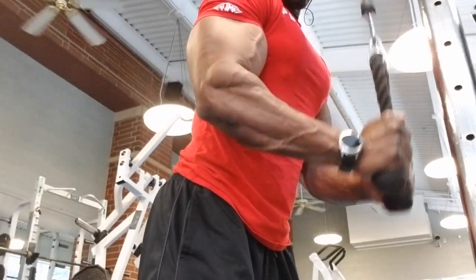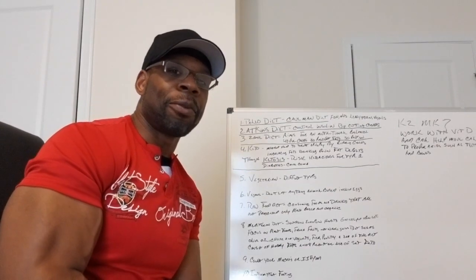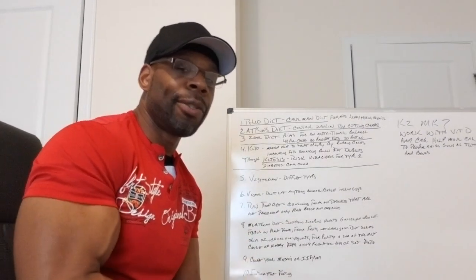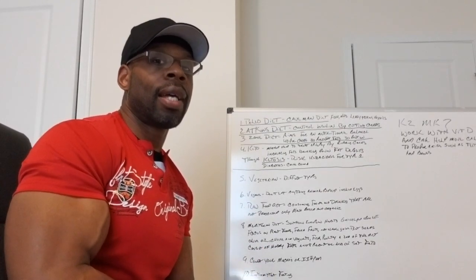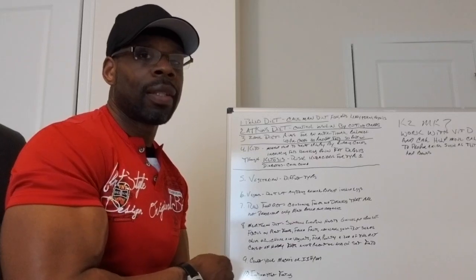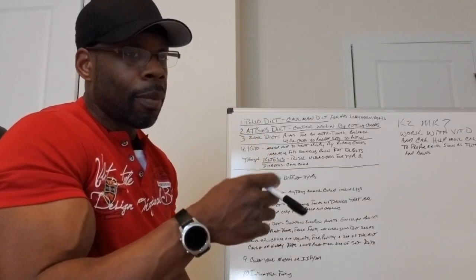But I will say this one more time. My arm size is mostly attributed to my genetics, my insertions, and the fact that I was willing to put in 5-6 days a week training them. And it took years. So trust me, ladies and gentlemen, when I tell you, anybody can have good arms. There's no secret. And the few that can't, it's because of bad genetics, and there's pretty much nothing you can do. But I'm pretty sure you have another body part that will grow even better.